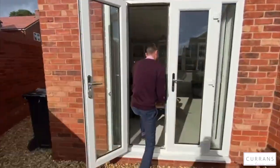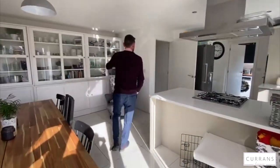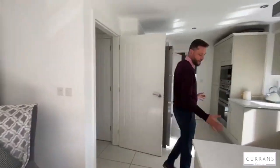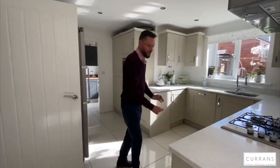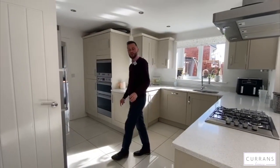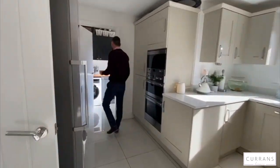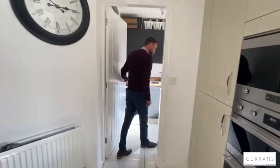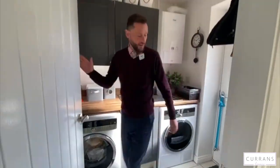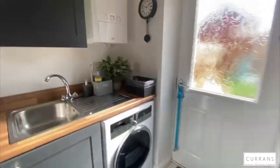So back into the house. Again, it's all decorated neutral. It's in white, so all your furniture would go with it. But I love, again, our kitchen units. We've gone for a nice off sort of cream colour, which really goes against porcelain tile floors and the white washed walls. And then we're through to the utility room. So again, we've got the darker two-tone units. You've got washing machine, tumble dryer, boilers up here, further access to the rear garden.